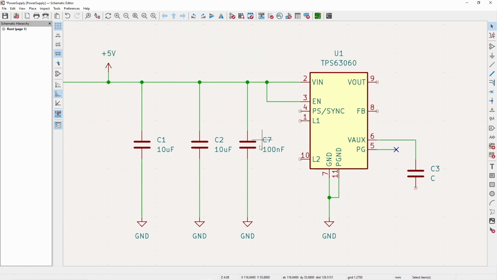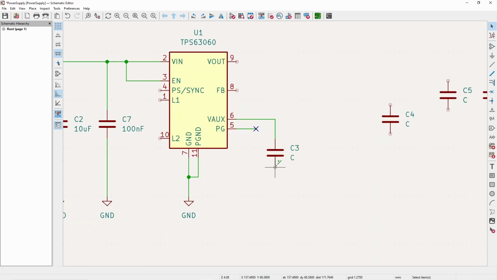So I'm adding a small value capacitor on the input, and this will help with high frequency filtering.